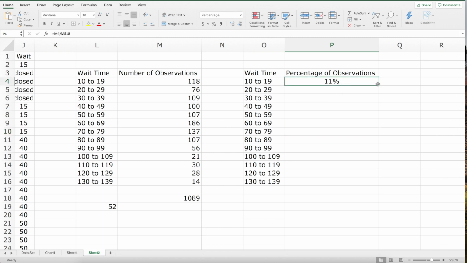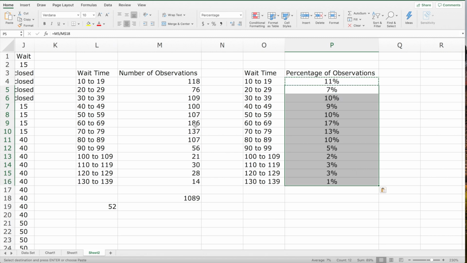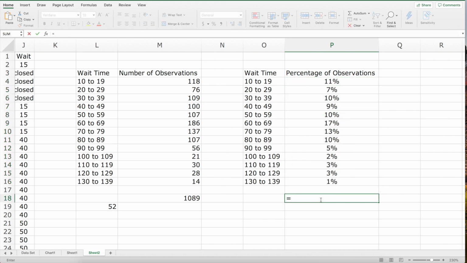So I'm going to do copy and paste. And now we have the percentage of observations in all the wait time classes. And we can sum this, and it should sum to 1. All right, 100%, yes.